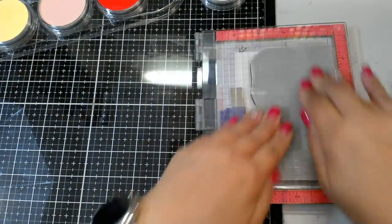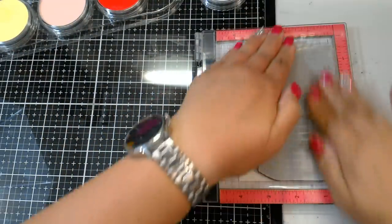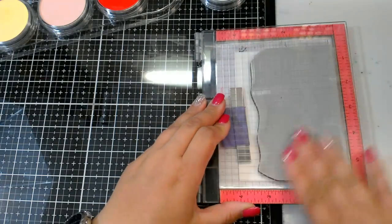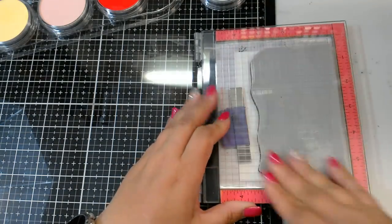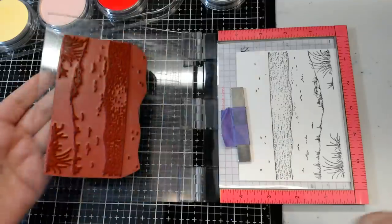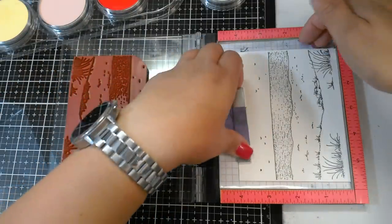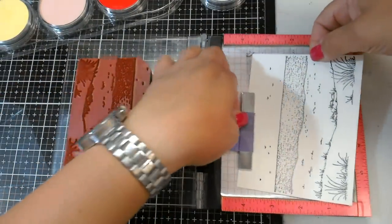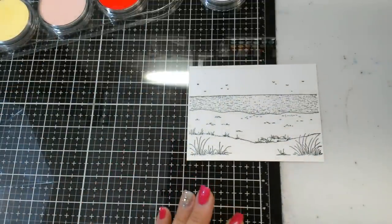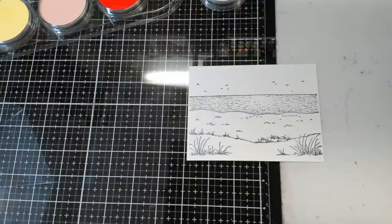I am stamping on the smooth side of the watercolor paper. All right, that came out pretty good. And because we're using VersaFine, I'm going to heat set that so that it sets in place. Oops, no, I'm not. My heat tool is unplugged.